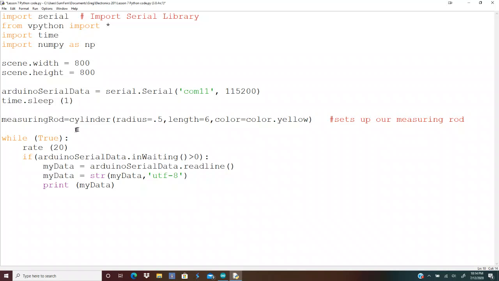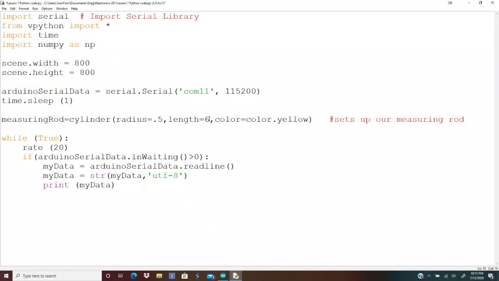And then we've got our measuring rod here. Now we've got the length at 6, as you can see here, and that's kind of how we set it up, just to make sure it was drawn correctly and it looked okay. But I don't think we want to start the length at 6.